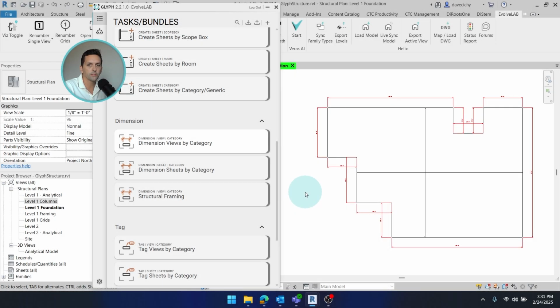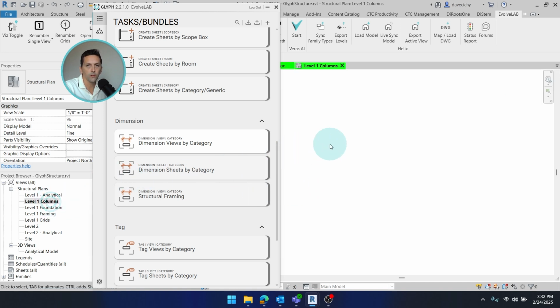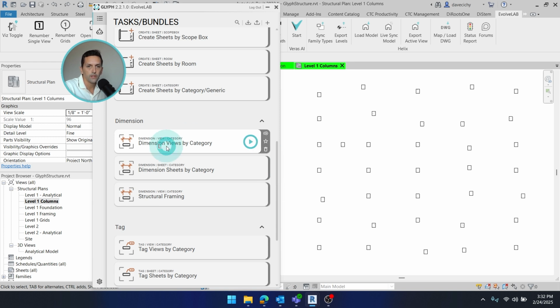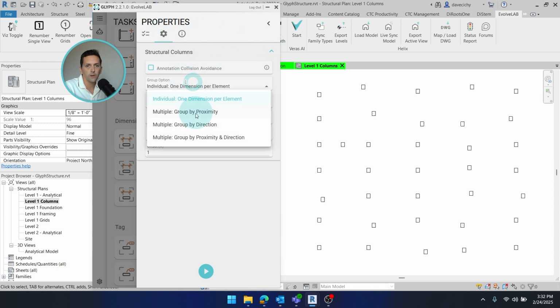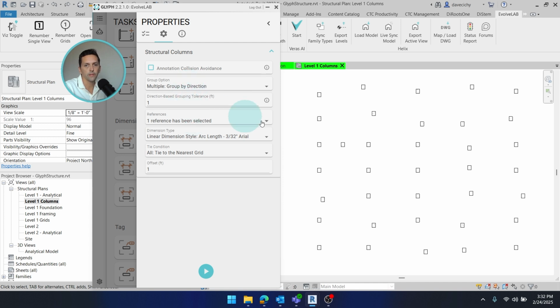All right, and the last one that I want to talk about is columns. Structural columns has a number of options, and I'll try not to get too long-winded, but I want you to hopefully walk away with an understanding of what Glyph is trying to do. So let's just go ahead and configure this for structural columns. And you have a couple different options. I think maybe direction will be the easiest one to explain. And I'm going to start really simple, and even put a 0 offset because I think it'll be a good example to talk through.